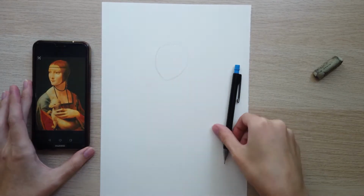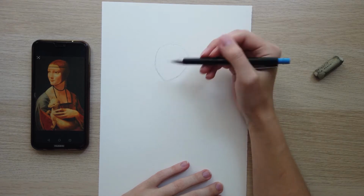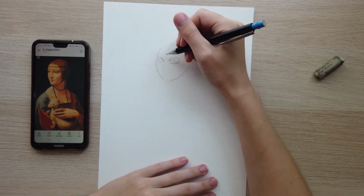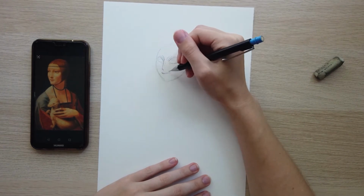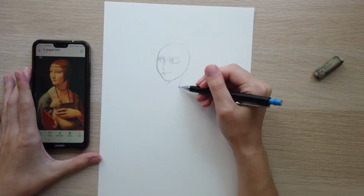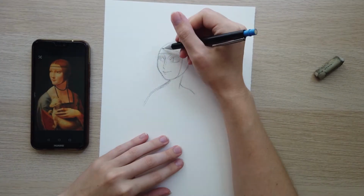While I'm drawing, here are some interesting facts about the painting. Leonardo da Vinci painted this picture in 1489, the Renaissance era. The woman depicted here was the mistress of the Duke of Milan, who commissioned the portrait as well. The ermine here is symbolic and stands for the Duke himself because of his nickname, White Ermine. And furthermore, the name of the woman, Gallerani, means or stands for weasel in ancient Greece.